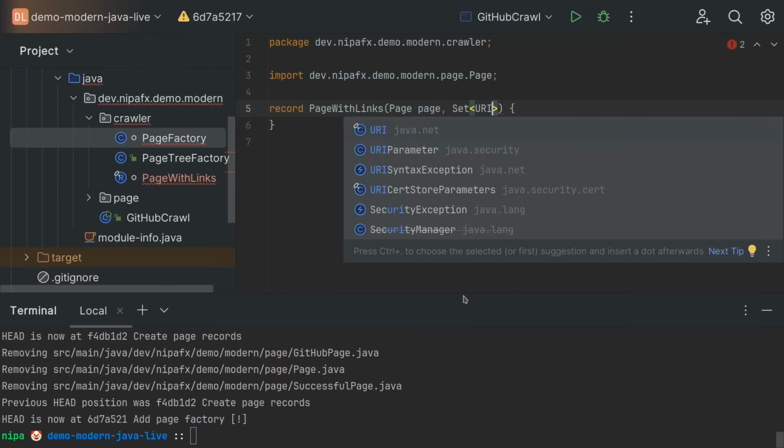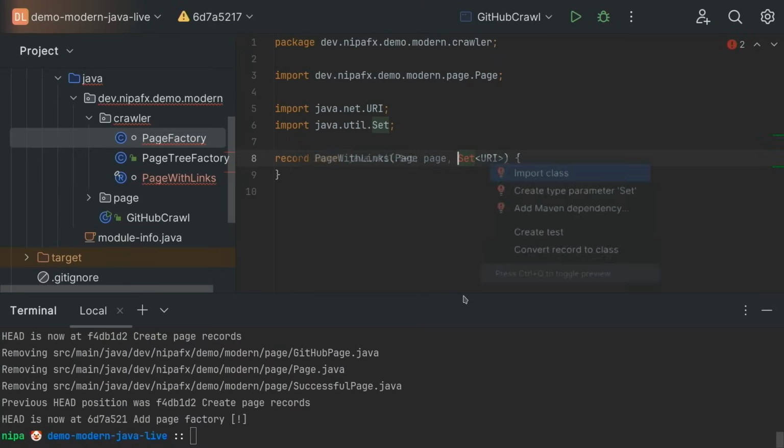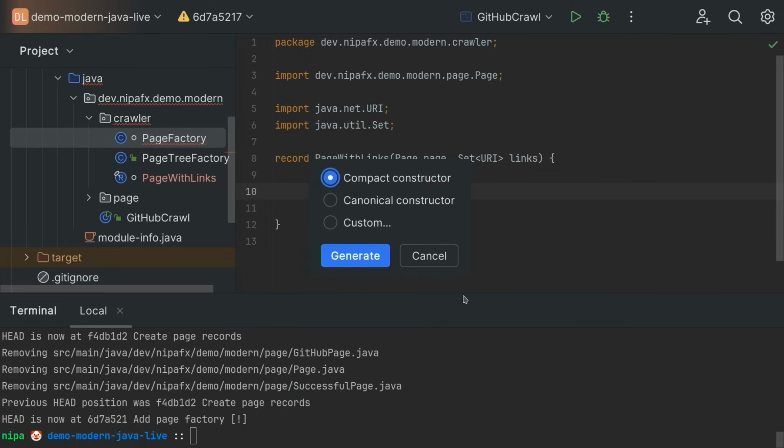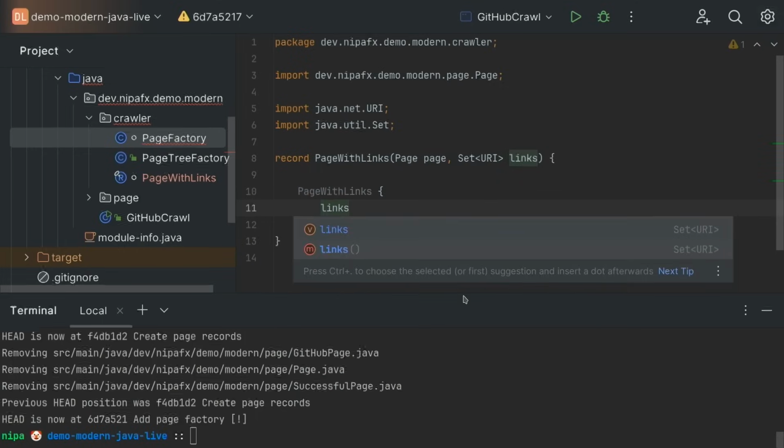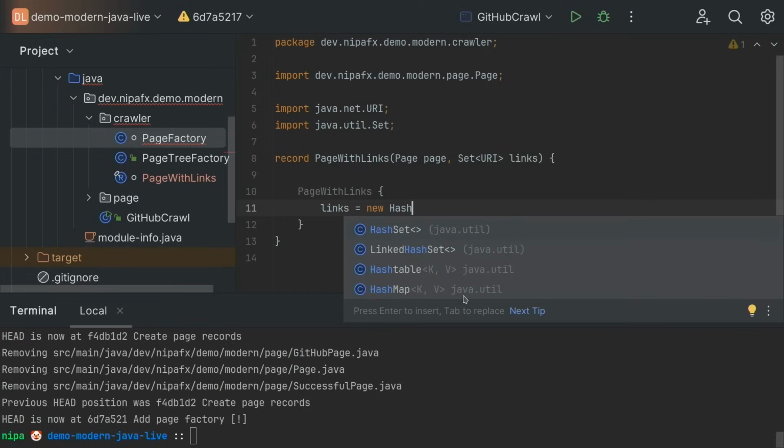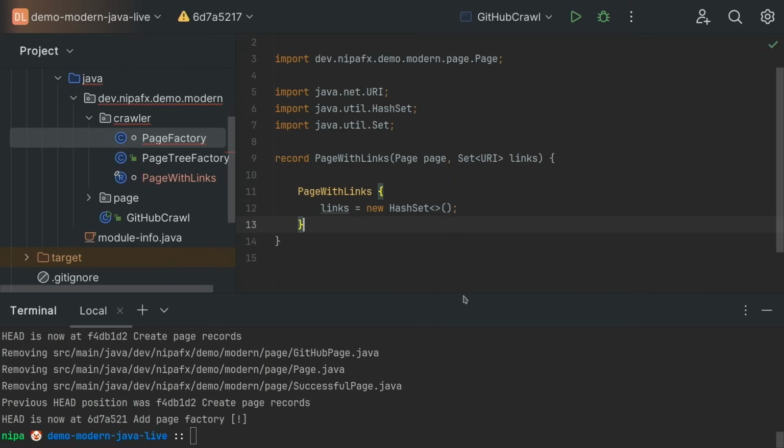So here we're going to have the set of URIs, actually. Those will be the outgoing links. And here it is important that these outgoing links are mutable. I want to add them. Records want you to treat stuff immutably, but it's OK if you make a conscious exception. You say, nope, in this case, I need something else. I want to have a page with links where the page is already done, but I still need to add links to the set, and then later I can resolve each link in that set to another page, and then I can put together the final page, which is all immutable.